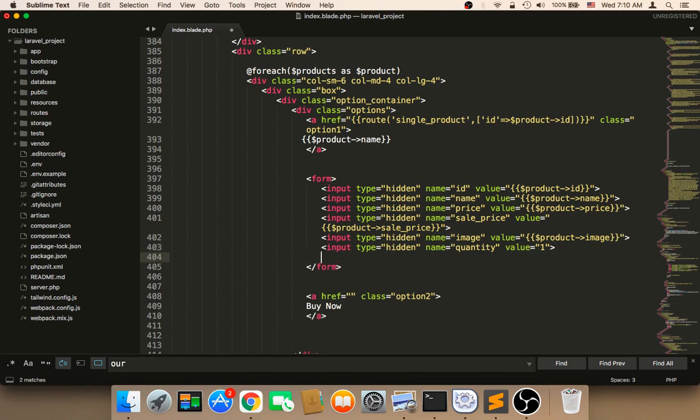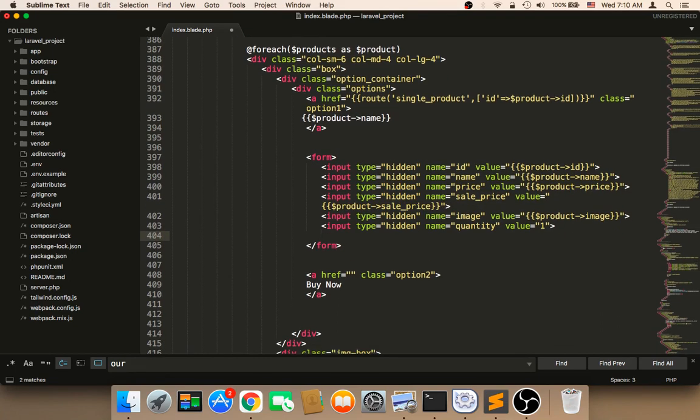The last input is the button. So I'm going to say here input, and then the type is submit, and the name is add underscore to underscore cart.